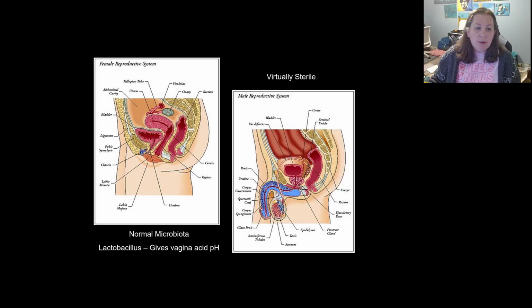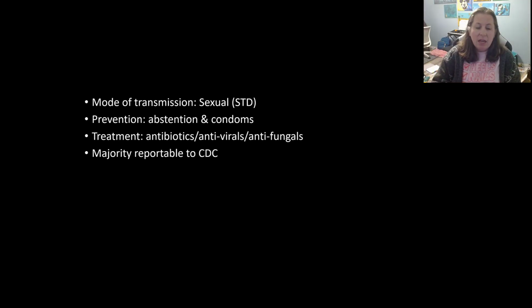So when we're looking at the reproductive system, the main culprits that cause infections are going to be transmitted through sexual contact. A lot of times these are known as sexually transmitted diseases. A new way that we reference them, though, is sexually transmitted infections. Diseases indicate that you normally will see signs and symptoms, but an infection may not. You may not have any of the signs and symptoms, but you are still shedding or spreading through sexual contact the culprit, the bacteria, the virus, or whatever it is.